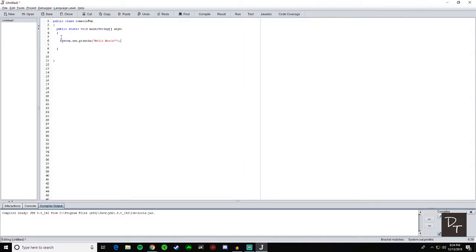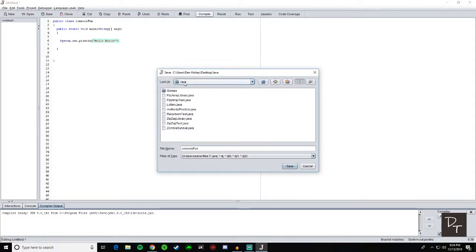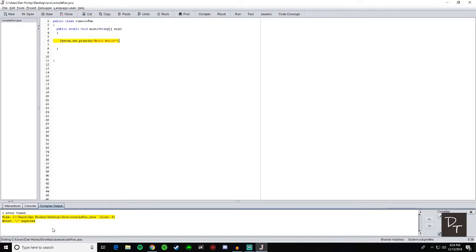That is very important, possibly one of the most paramount features of programming in Java. This is really key. If you do not, let me just show you what happens. If you do not put that semicolon, you got that Java ConsoleFun. This is what happens if you don't close it.